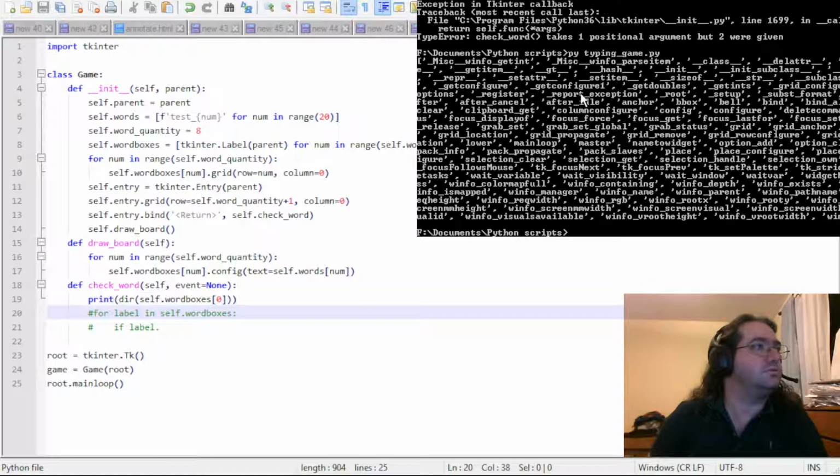Bind, so you get children, after idle. Bind all, bind class, bind tags, so you get children, clipboard, whatever, delete, config, no. Destroy, event add. Do I use config to just get the info? I don't think so. Event delete, event generate, info, focus.